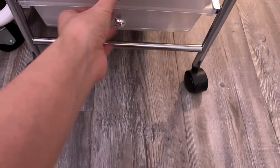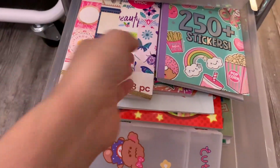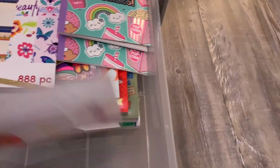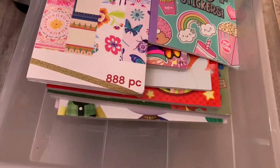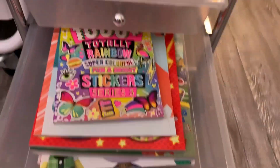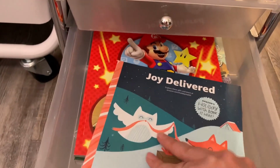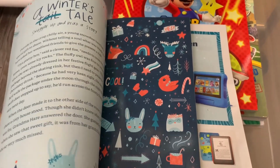And then the last one, this is where I keep sticker books because I don't know where else to keep them. So these are all sticker pads. I have these ones that I got from the Dollar Tree. This one was from Michael's. I got this totally neon rainbow one. This one is from Amazon. It's a holiday gift guide, but it came with stickers.